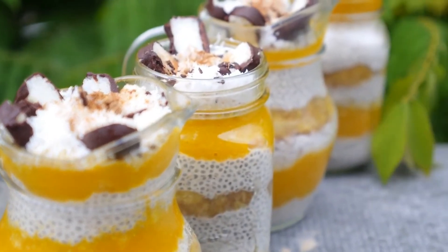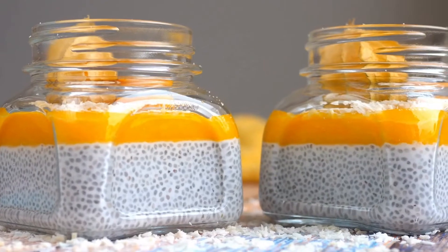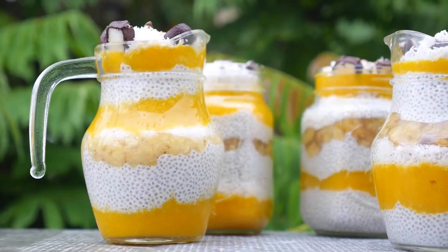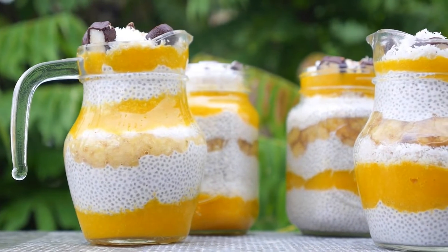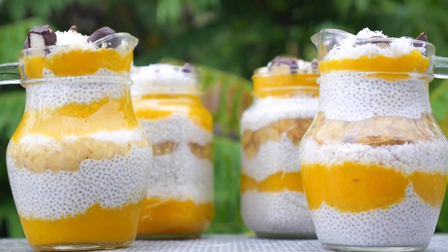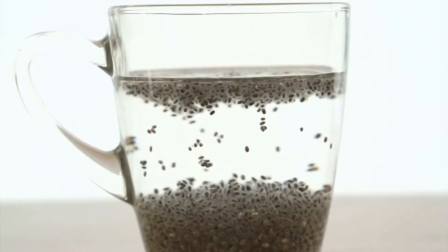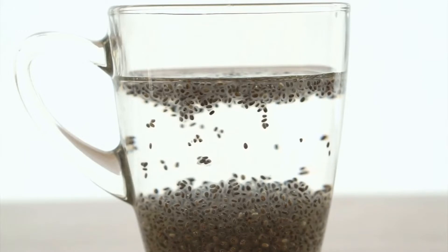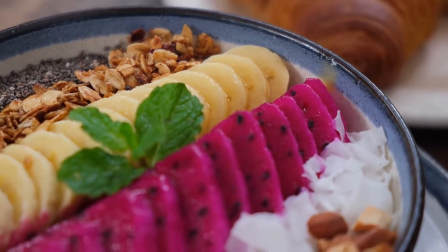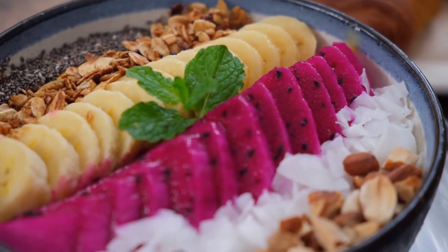Chia pudding has become a popular snack in recent years, and for good reason. In addition to being high in protein, it's delicious and healthy. There are 4 grams of protein in 1 ounce of chia seeds, and they provide some other nutrients, such as calcium, phosphorus, and manganese. Moreover, they're notable for their high omega-3 fatty acid content, which provides several health benefits. For example, snacking on chia seeds may help lower your triglyceride levels, which can help reduce your risk of heart disease.